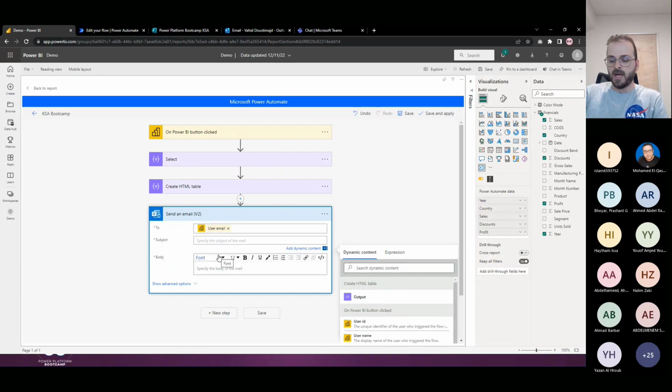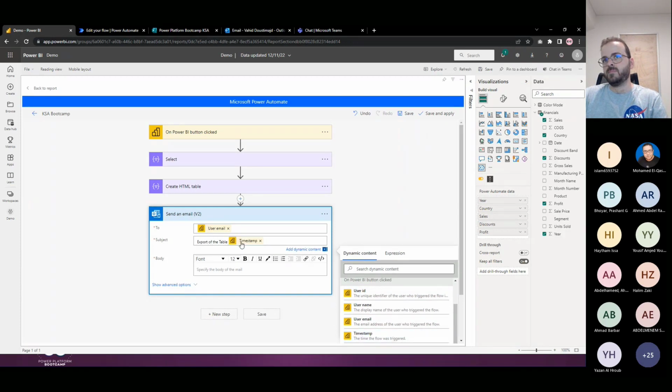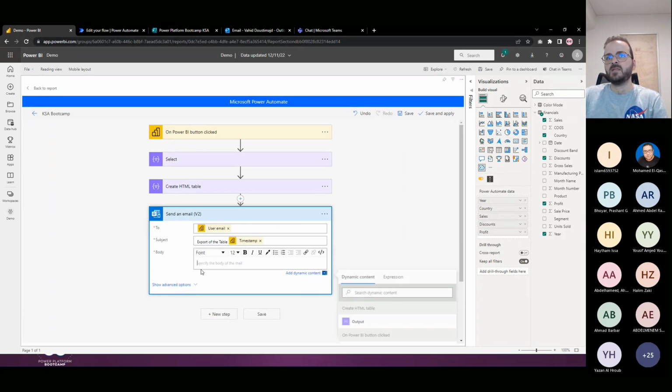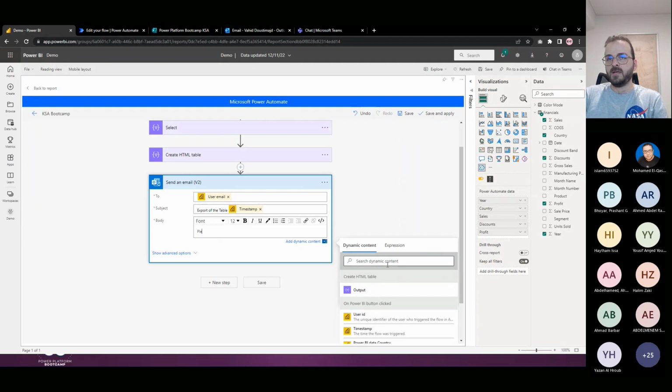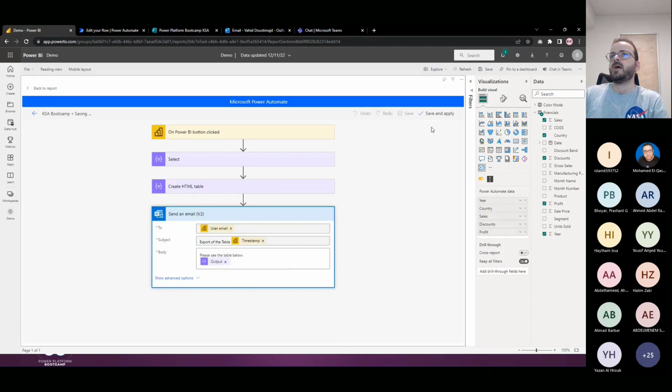The subject will be a sample of data or the export of the table, and then I can add the timestamp to be specific, and then in the body I can add please see the table below, for example, and then add the output of the HTML table here, save and apply.